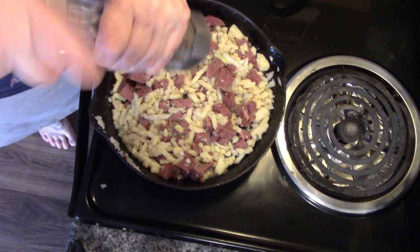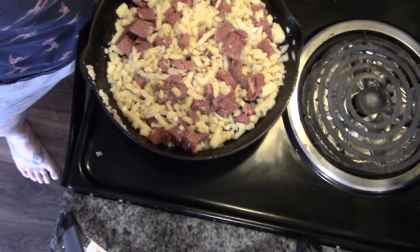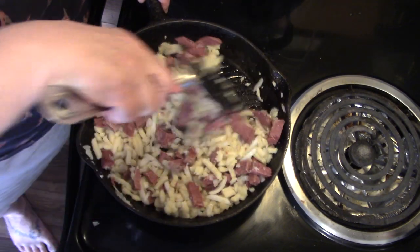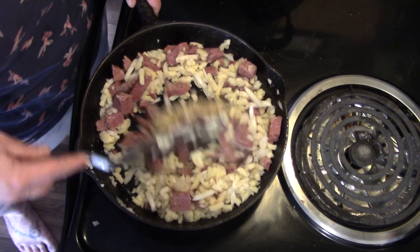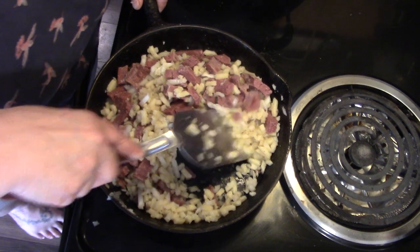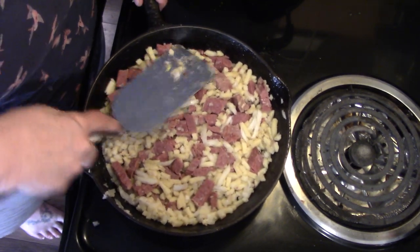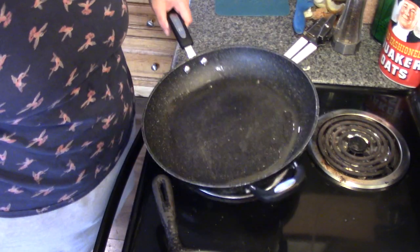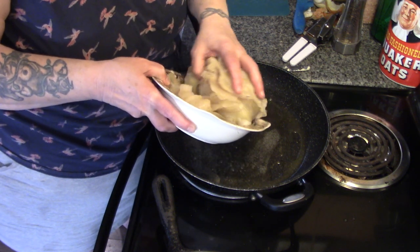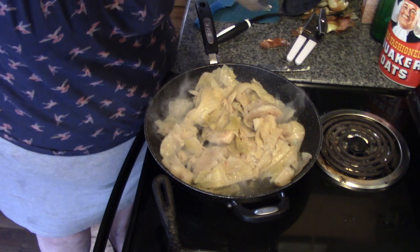A generous portion of pepper, and a little bit of garlic powder, just a little bit. Now, this hash — we want to just kind of brown it up, and then we want to smoosh it all down into almost a plate, but I don't think that's going to happen here. Let's just mash this down right into the pan. Bubble and squeak has different recipes in different homes. When I was growing up, bubble and squeak was just leftover fried vegetables, usually containing cabbage. A generous portion of pepper and a pinch of salt.